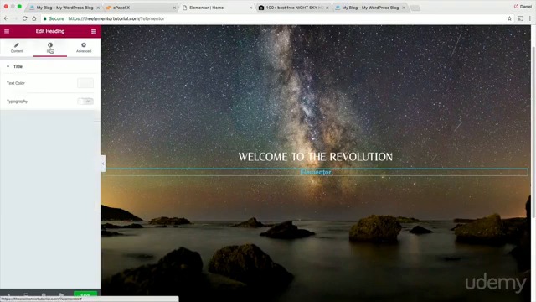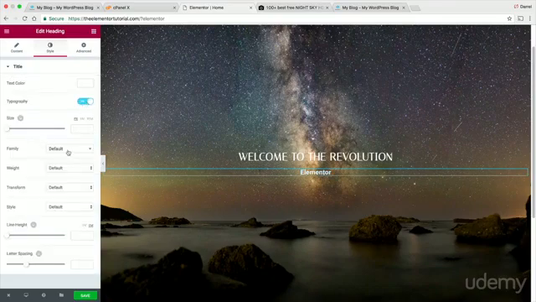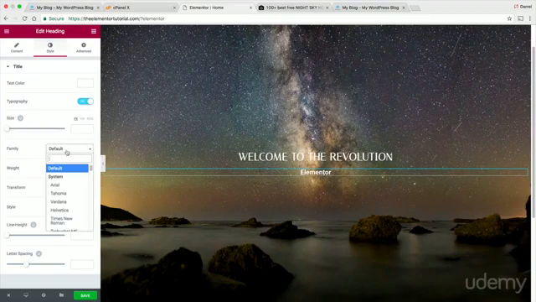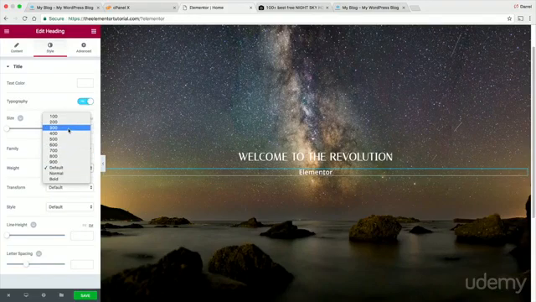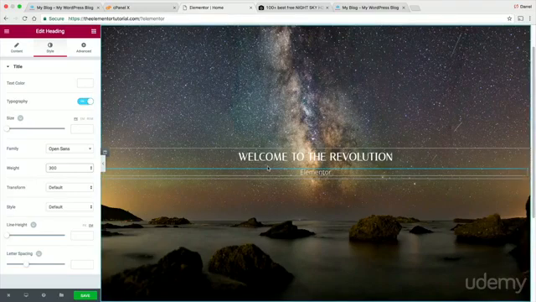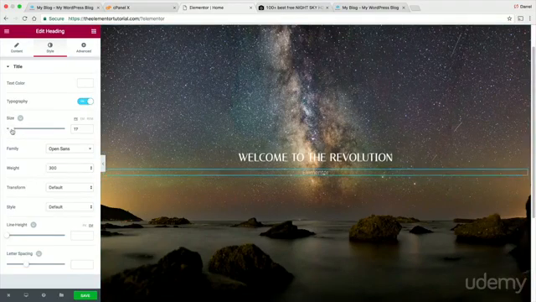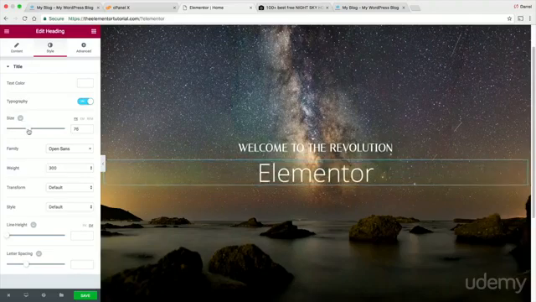All right. Now for the style, we have text color and typography. So right here, I'm gonna click on this white and then typography. I think I used Montserrat, or I wasn't really sure which one I used. So right here under the family, I think it was like the Mont. I think I used this one right here. No, I used Open Sans. Open Sans, duh. It's like the most preferred one. So Open Sans right here. And then I want to change this to maybe 300, make it a little bit thinner, because once I make it bigger, it'll look better. Now for this size right here, I might change this to something like 105 or something like that.